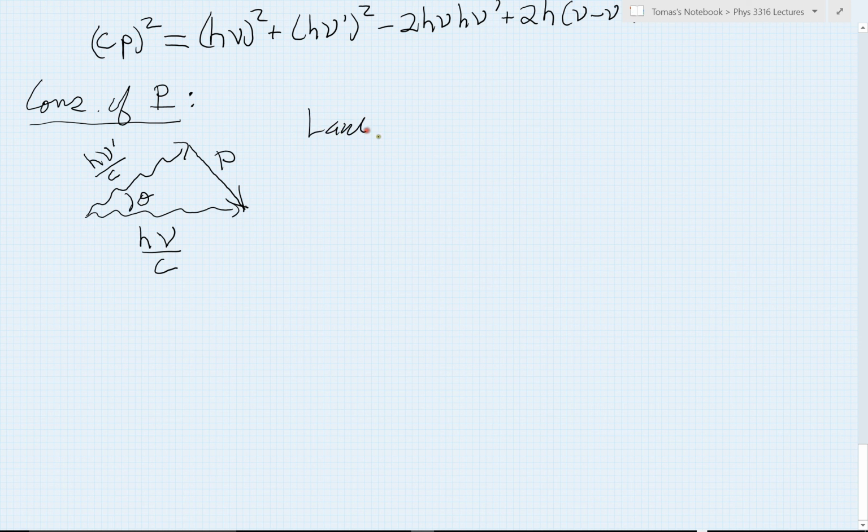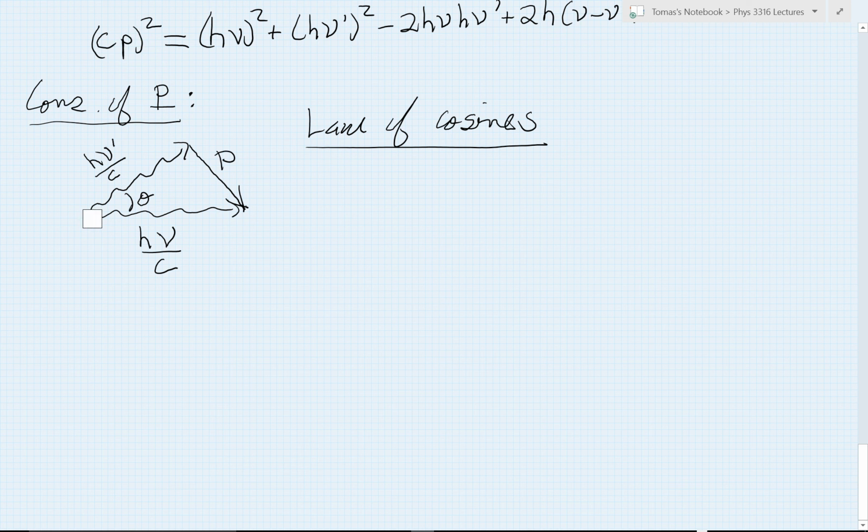So let's apply law of cosines to this. And now, for law of cosines, what that will tell me is this squared will equal the sum of these two squared, minus twice their product times cosine theta. Now, before we do that, notice it's going to give us p squared. And p squared is almost exactly what I want. Actually, if you think about it, what I would really love to have would be cp squared, so I could line up perfectly with this upper equation, just to make our lives easier. But that's easy enough to do, right?